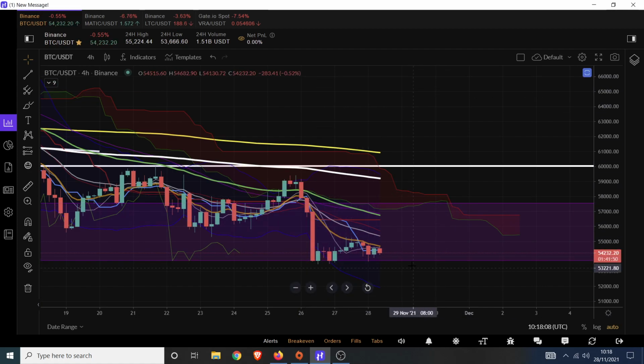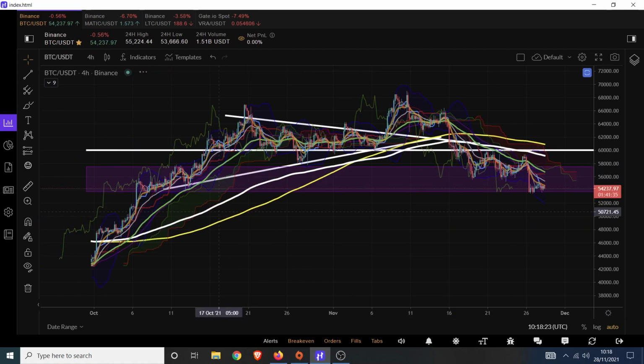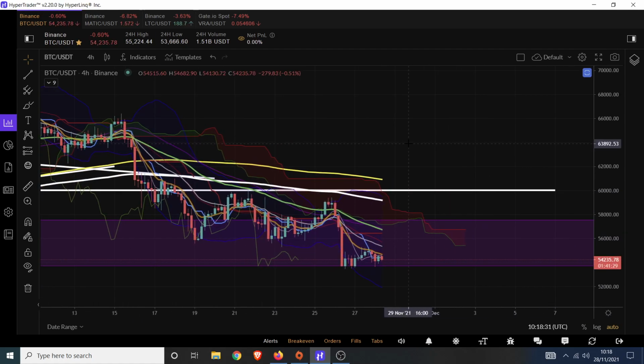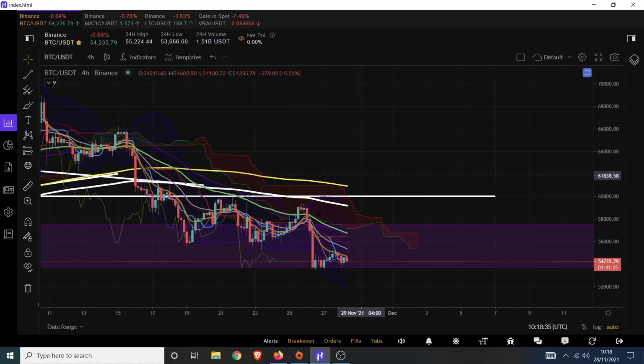Now I'm not saying that we can't bounce from here. We have found support on the bottom level of this buy zone here, and this corresponds to the price action down here. This is how we got it basically. A lot of price bouncing around here, and this is basically why we've got this box. It corresponds to the tops and the bottoms and the major supports and resistances of the most recent rally that took place. So it's not the strongest level, but it's obviously a level of relevance, otherwise we wouldn't have found support around here in the first place.